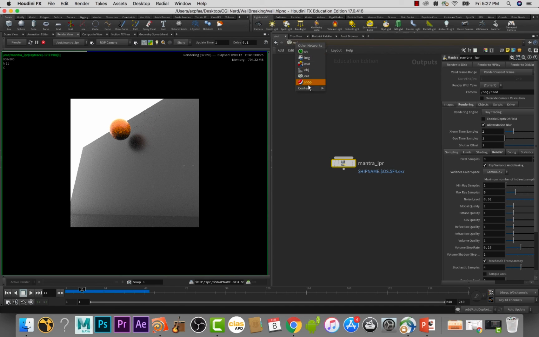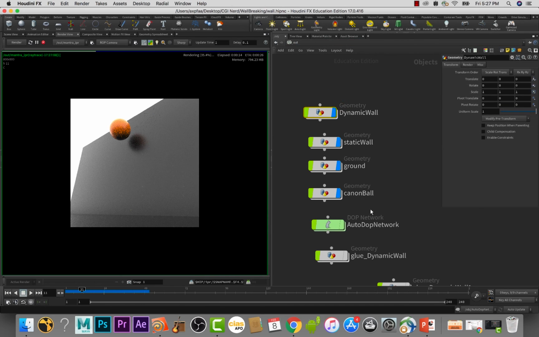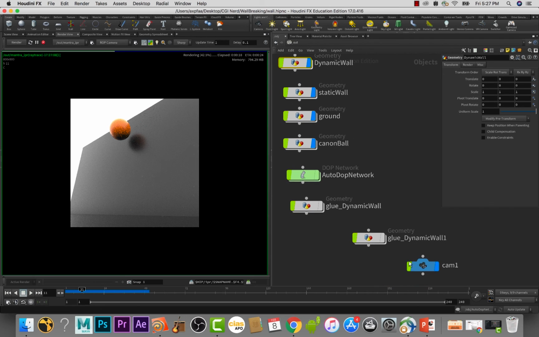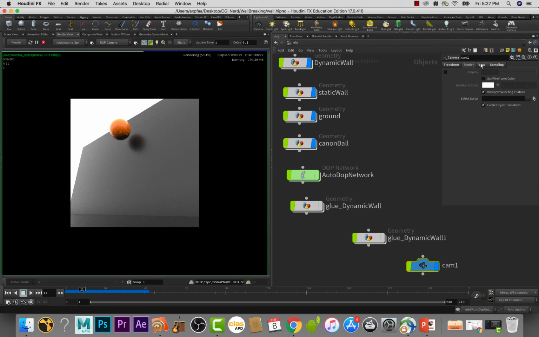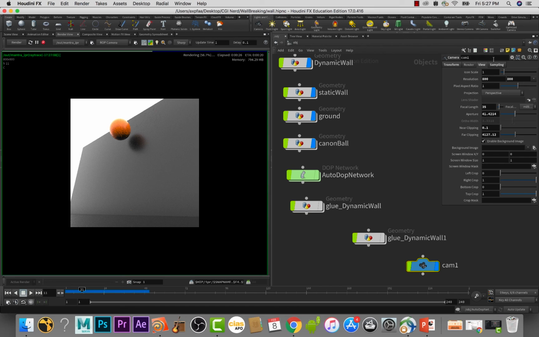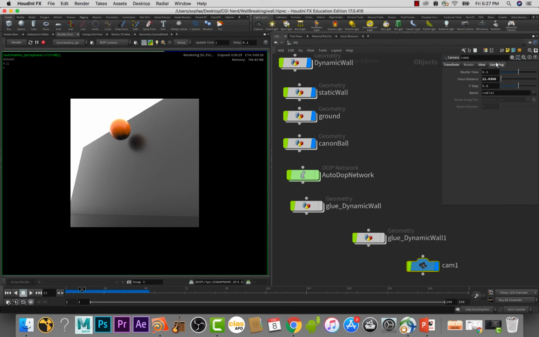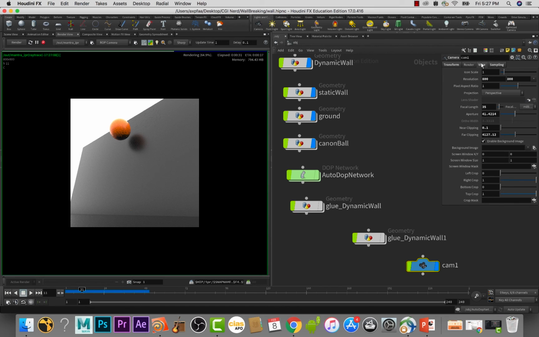So let's go to our object level, and on the camera, I believe we can select that, and sampling. Nope. Okay, let's check on the cannonball.